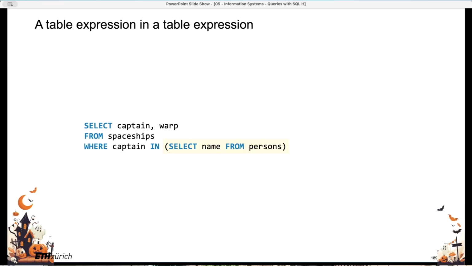And so what I'm showing you right now for a few minutes is how you can put them in each other. You can basically put a table expression inside a value expression, or a value expression inside a table expression, a value expression inside a value expression, a table expression inside a table expression. It's a Lego game that I told you about. When you play Lego, you can also assemble that in any way you want. Does that answer your question? Yes. Thank you. All right.